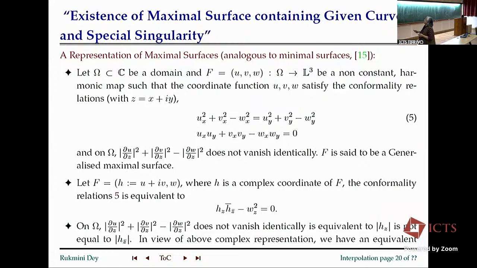And so now for some concrete examples. This is another thing which we did, Pradeep, Rahul, and myself. We will just do the maximal surface case. Minimal surface again can be done similarly, but in this case we are interested in the maximal surface case because we want one of the given curves to be null and a special singularity to be a singularity. For example, for the elliptic catenoid, there is a conical singularity, right?